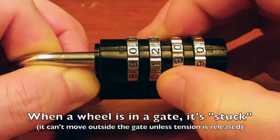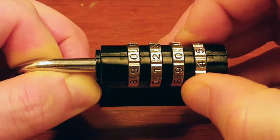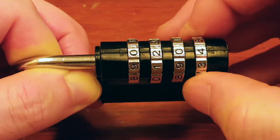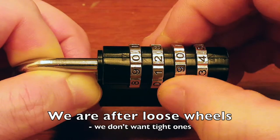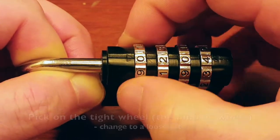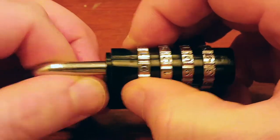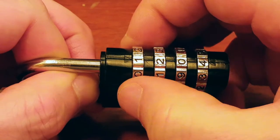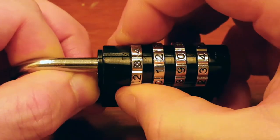It looks as though this one's already in a gate. Go to the next wheel, and this one, it seems to turn to four. And that's that gate. Okay, so that's loose, loose, loose-ish, tight. So I release tension a little bit, turn it a little bit, tension it a little bit again, and find the next gate.